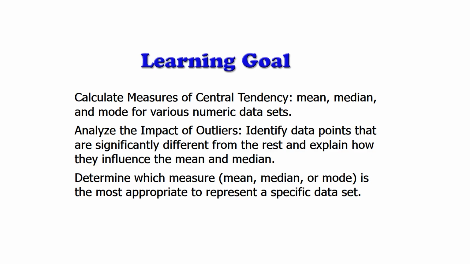You should be able to analyze the impact of outliers, which means identifying data points that are significantly different from the rest and explain how they influence the mean and median. And finally, determine which measure, mean, median, or mode, is the most appropriate to represent a specific data set.